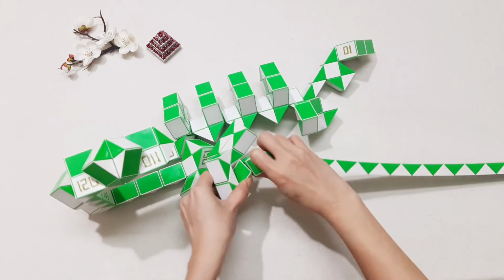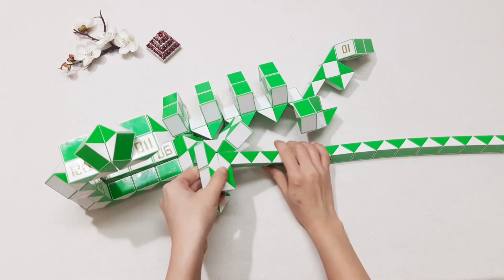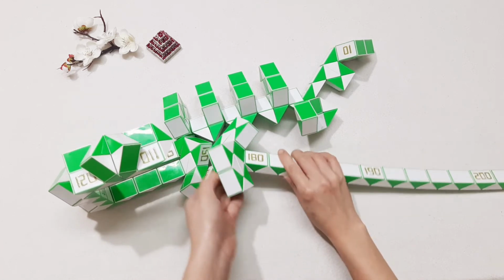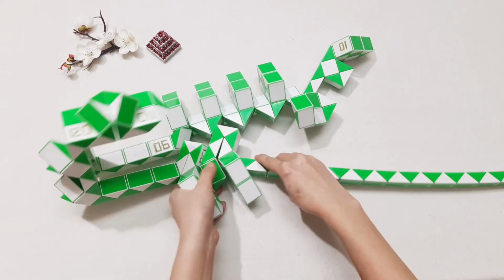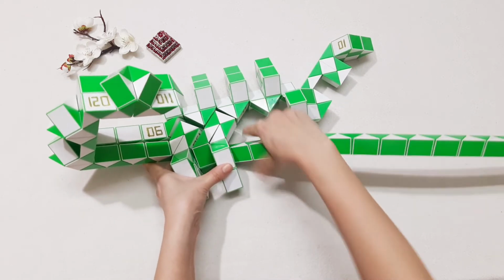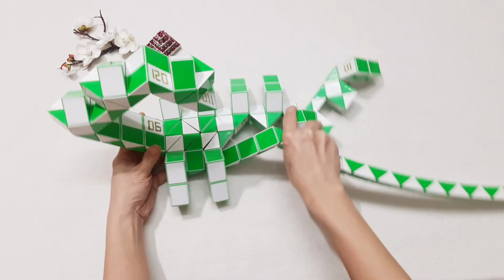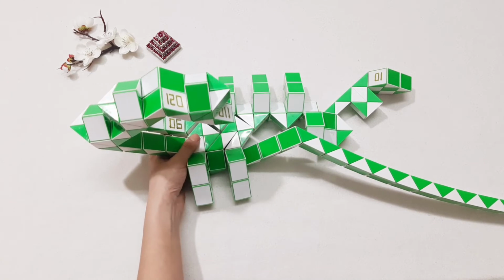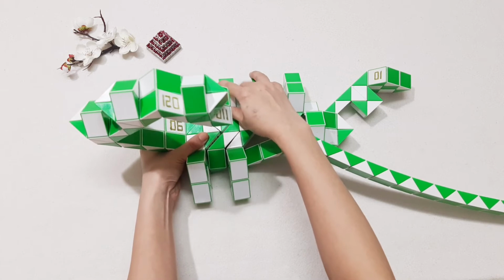1, 2, 3, go down. One, two, put it up. Then here, go up again. I think I need a double sided tape to stick them together like this to make it more stronger.